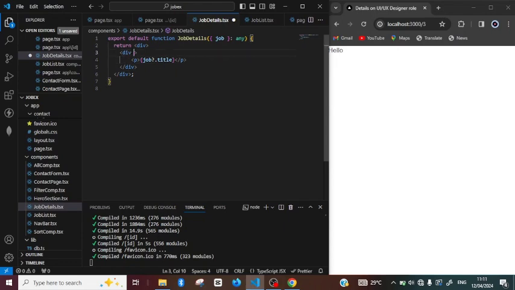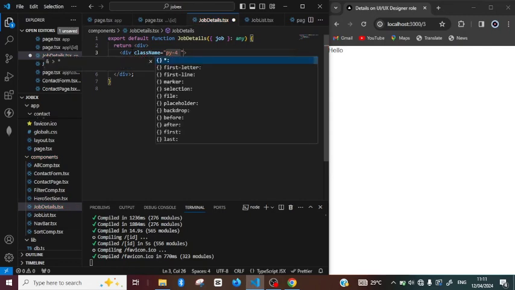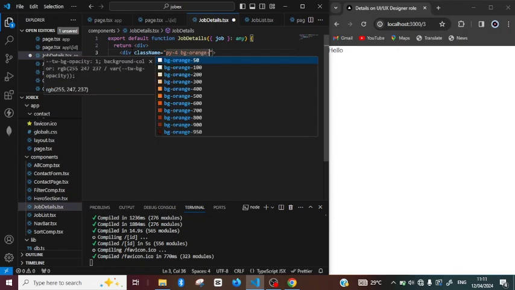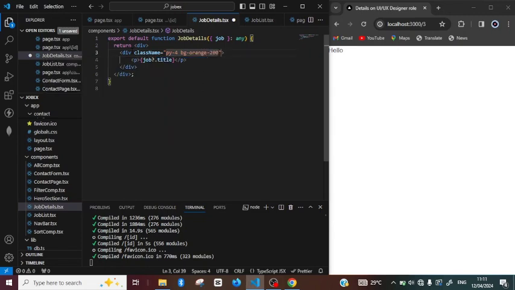Then let's style our div, give it a py of 4, that's padding top and bottom of 4, a background color of orange. And for the p tag, we're going to style it by giving it a class name of text-center, and then text-xl font-semibold. That is that.